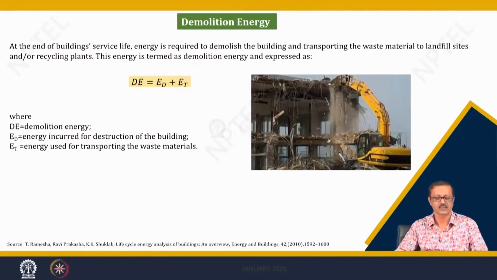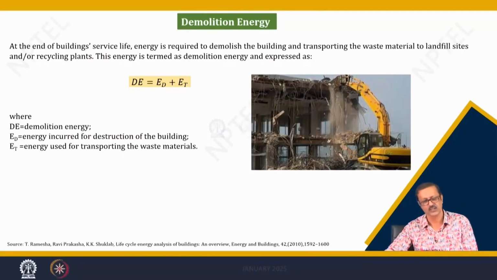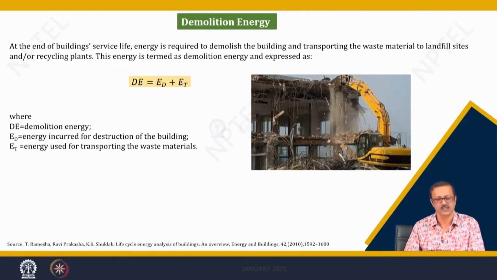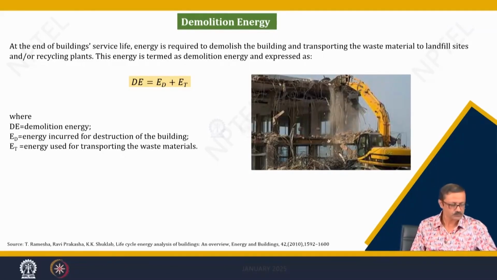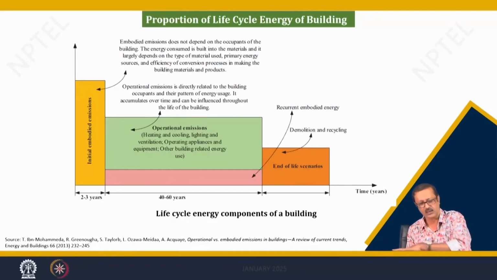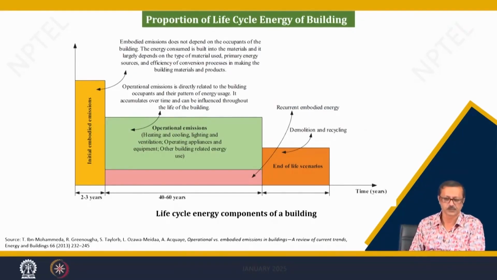And then finally, it is again conceptual that the demolition energy is the summation of the energy required for the demolition, the energy required for the destruction of the building, and the transportation of the waste material from the site. So, now let us go to the overall life cycle understanding, the proportion of the life cycle.